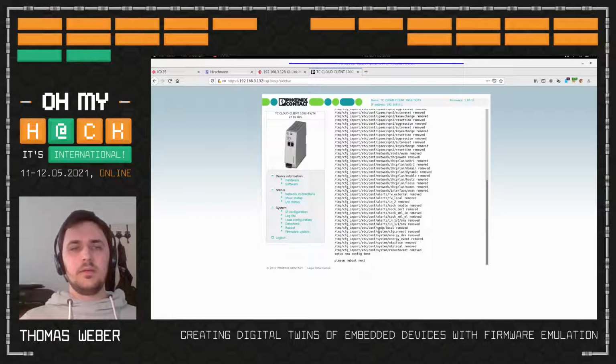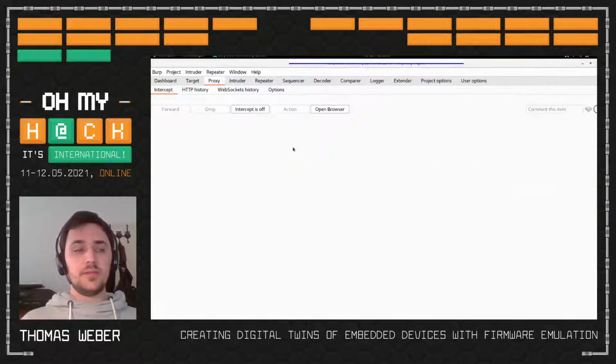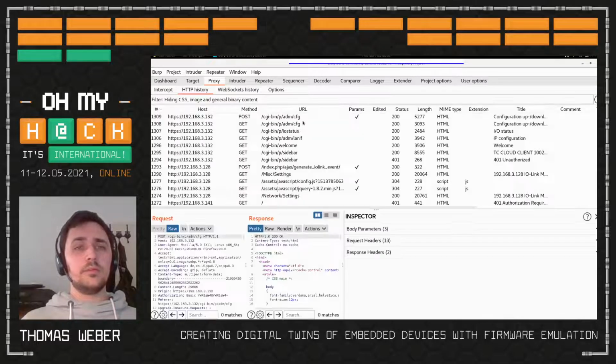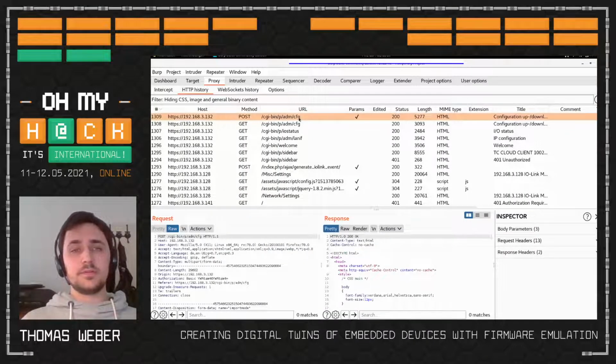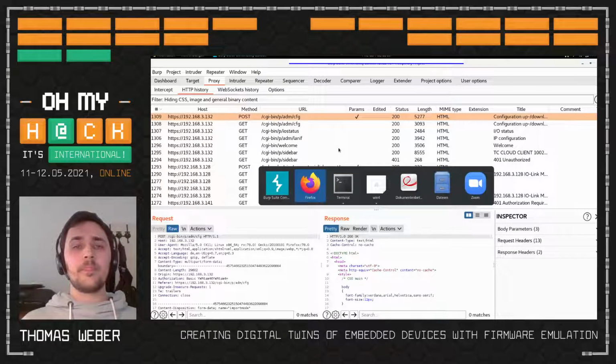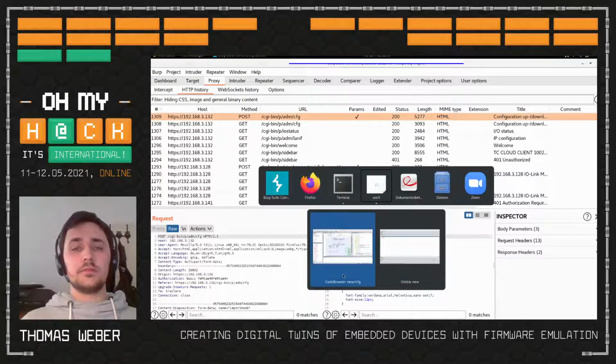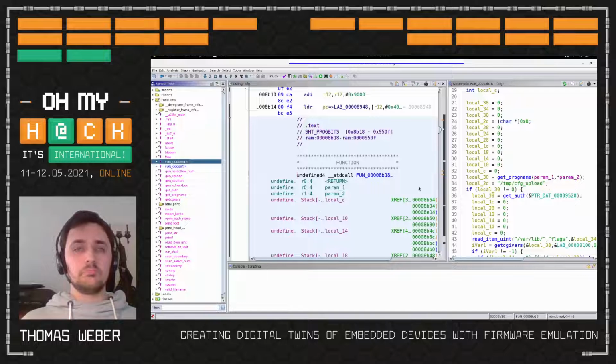And when I want to look up vulnerabilities in the binary, in the CFG binary in that case, because you can see here that the endpoint is CFG, then you can just load it into a reverse engineering tool like Ghidra, and for example, look for dangerous functions.